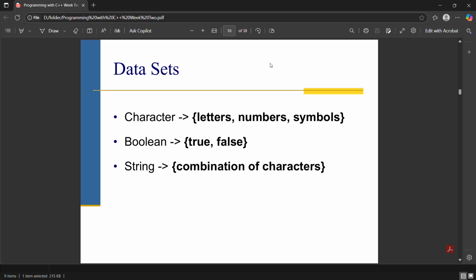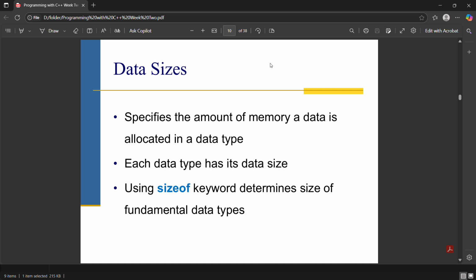Now let's move on to the data size. This specifies the amount of memory allocated to data in a data type. Each data type has its own data size, and we'll be looking at the data sizes.